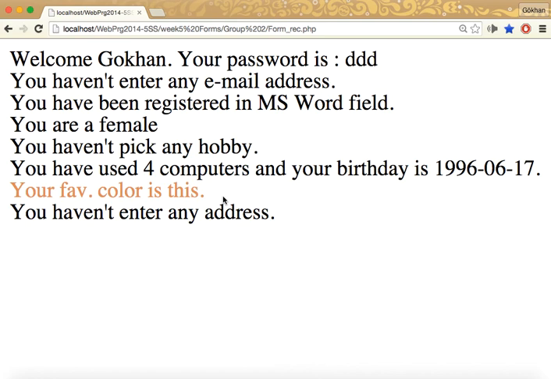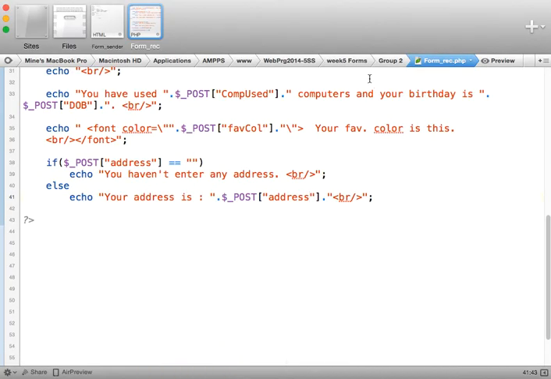Okay? In that case, when the sender and the receiver are the same page, how will we code that? If your sender and receiver are in the same page, you have to name that page as a PHP file. There is no other option.